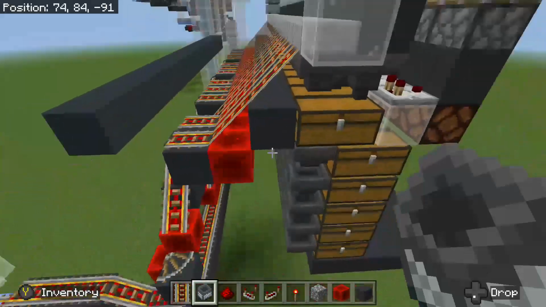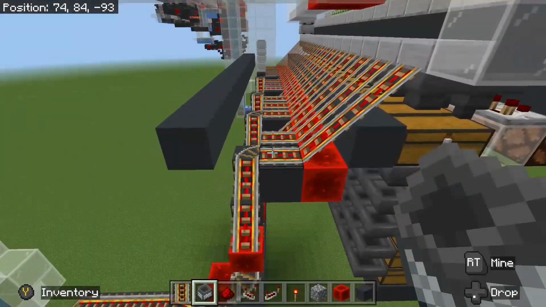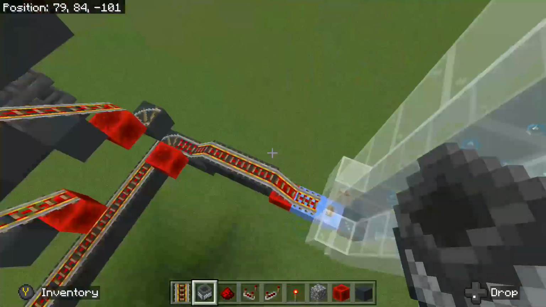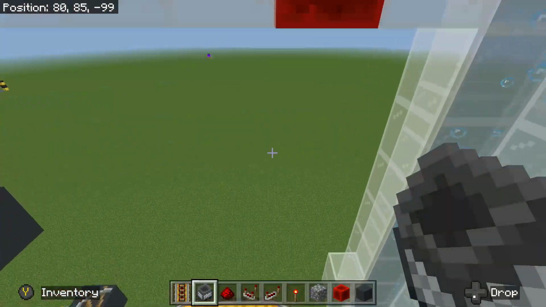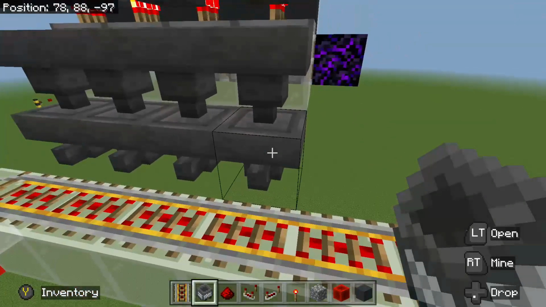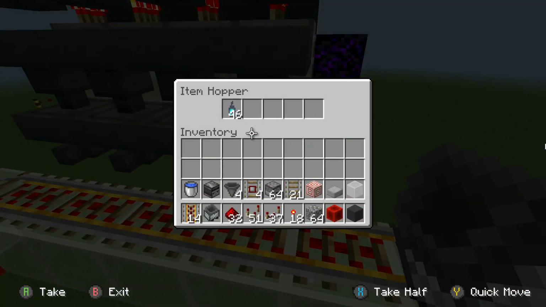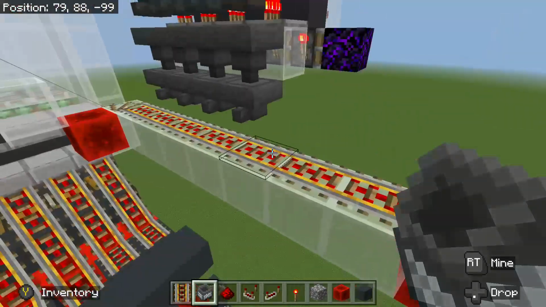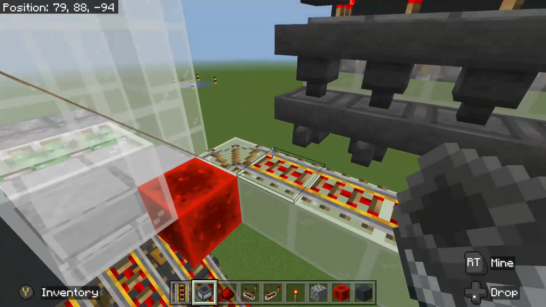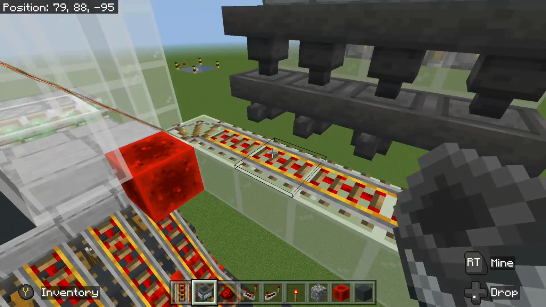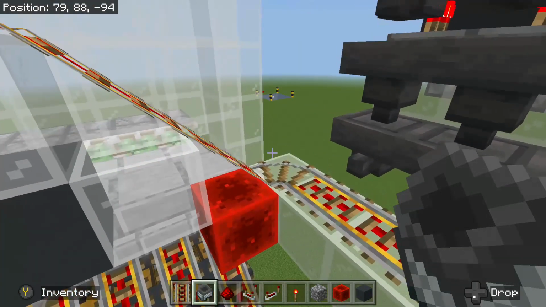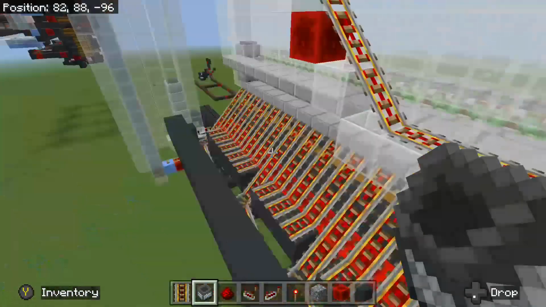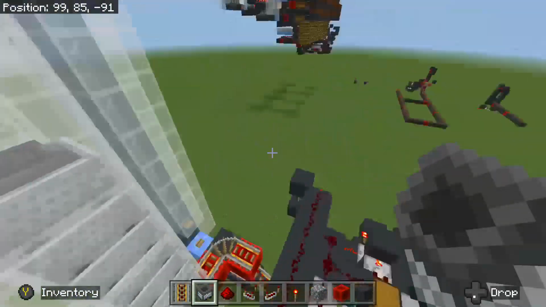It's because I kept having issues and I didn't really know how to correct it. Once the minecarts enter the water elevator over here, they have to pick up their 4 filter items again, and you have to have very precise minecart timing so that they don't bump into each other and go backwards and pick up multiple items. So this one was just a real nightmare.